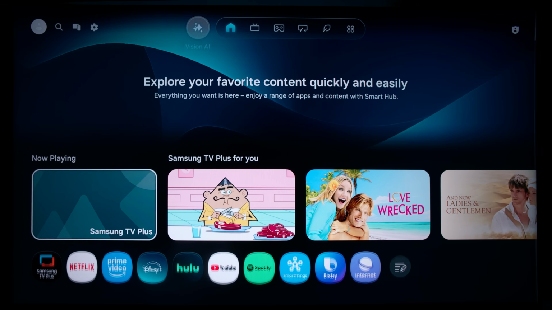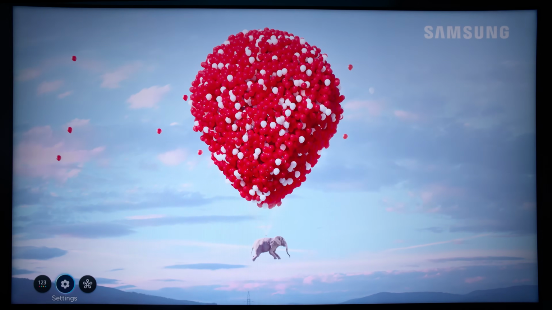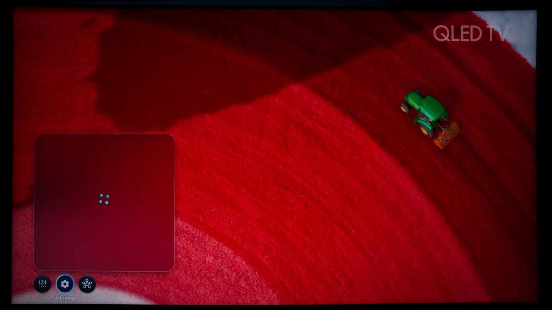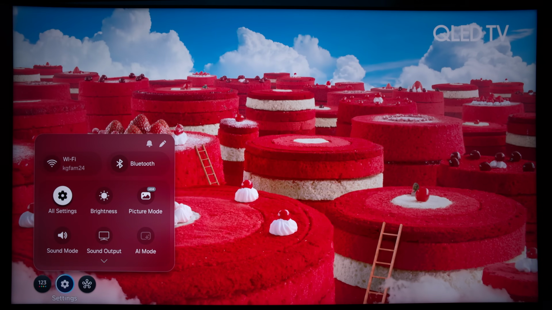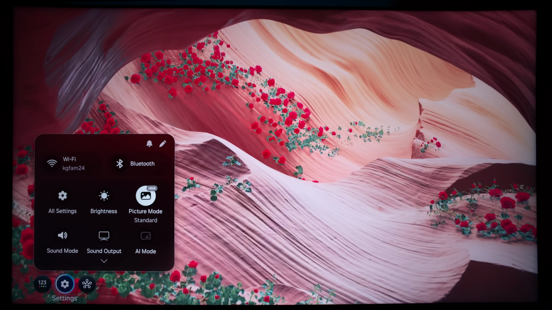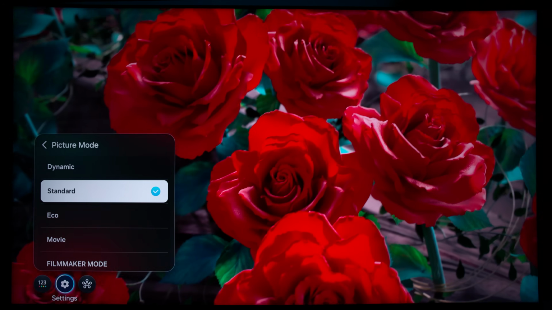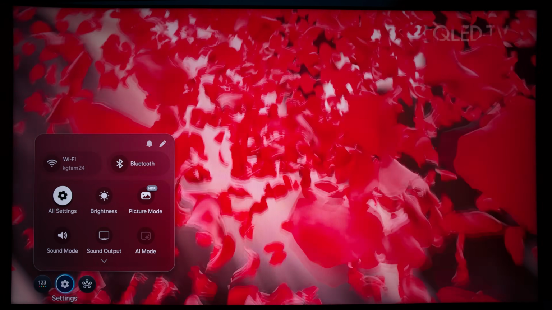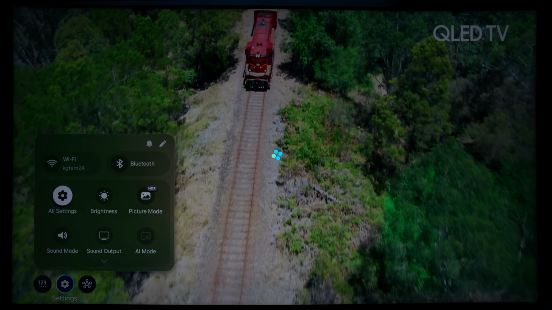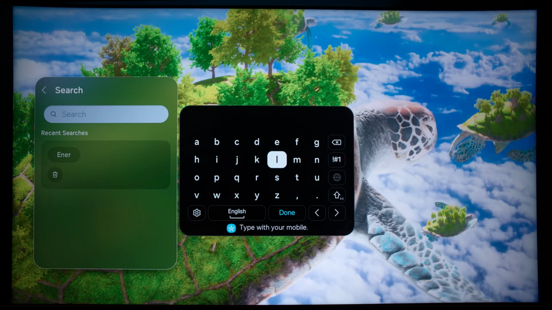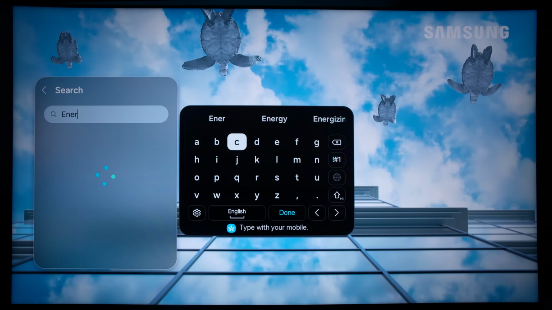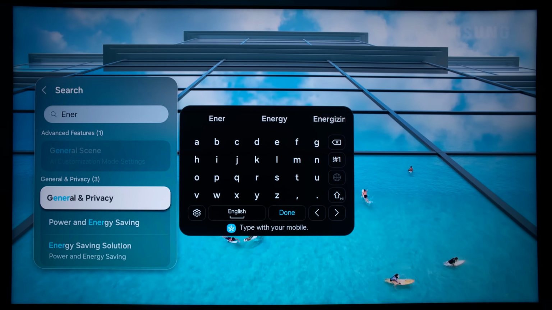Okay, so that's the Tizen home screen. Let me show you a little bit of navigation within the TV itself. Now, this hasn't changed too much from last year, but it is going to be something I'll go over briefly. So you can get into your settings just by pressing the gear icon on your controller, and then you have options for all settings, which is going to take you to picture, sound options, etc., things you're used to with this. You also will have the ability to search for specific settings that you're looking for, which is really nice. Not a lot of TVs have this, so I really like that about Tizen.